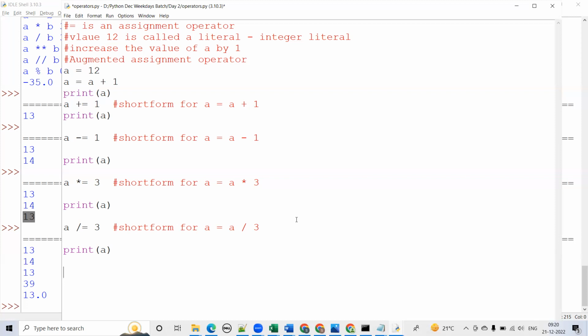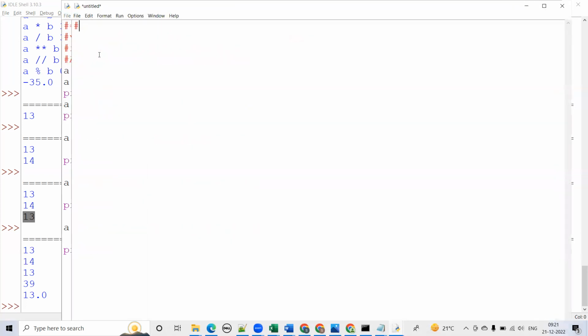Next we will see some relational operators. In relational operators, we have this greater than sign, less than sign, greater than equal to, less than equal to.